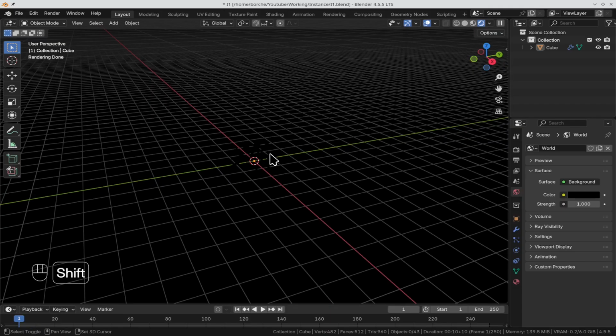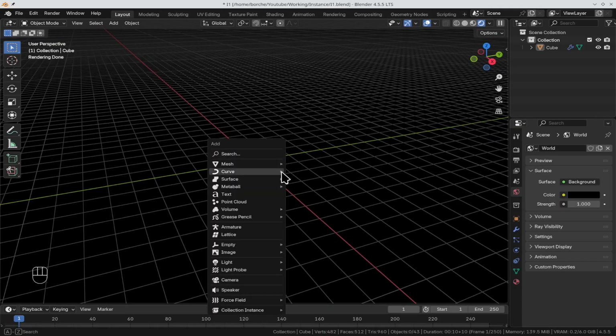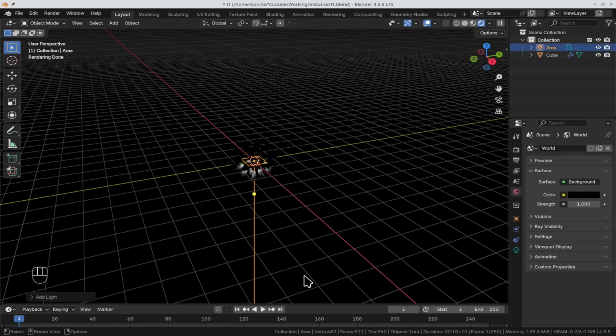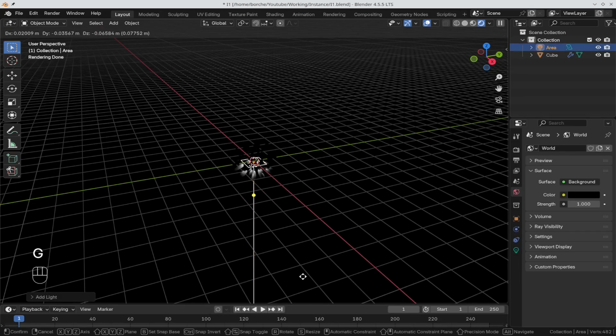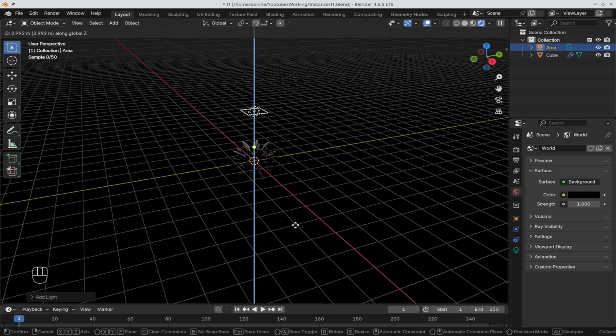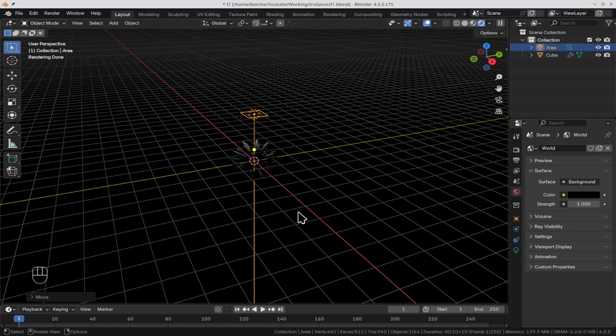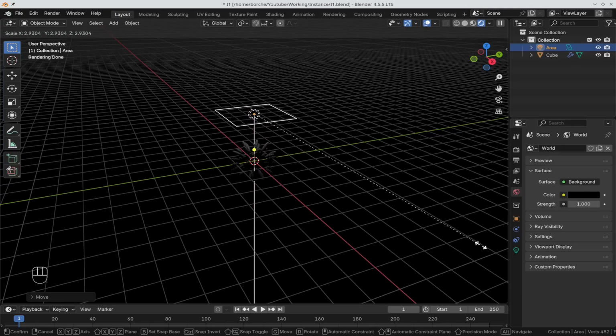Now let's add some lights. Create an area light, move it above the shape. Scale it up and set the power to around 2000.